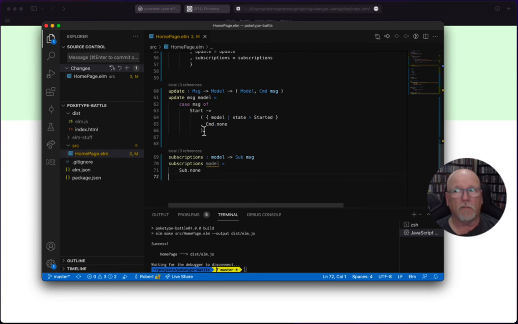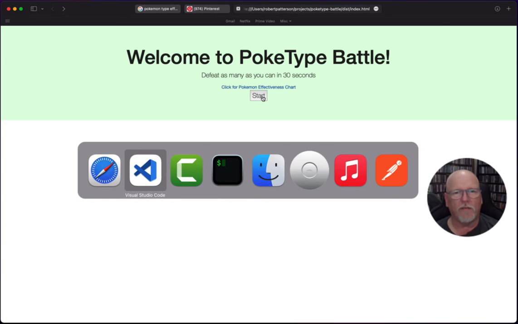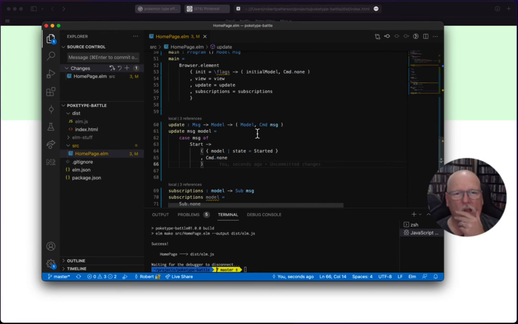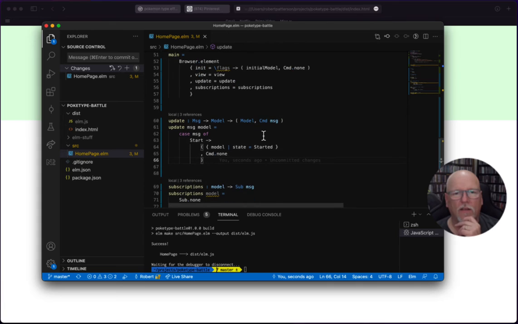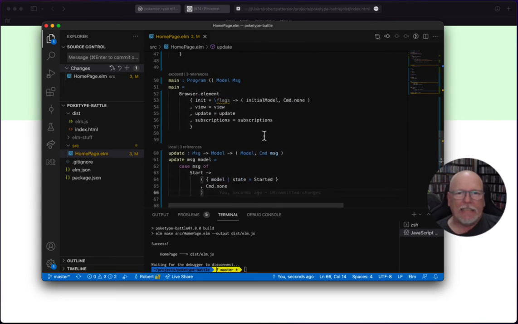You know what? This may actually work. So let's compile this. Let's go over here, and when I click the button, nope, nothing. Okay, what have I done wrong? Let's go back to Visual Studio Code. So let's just think about this again.